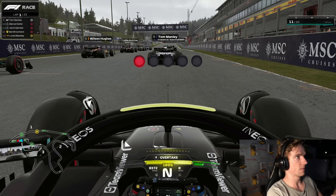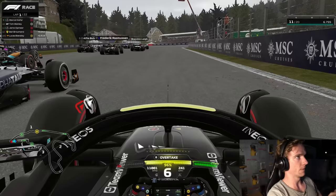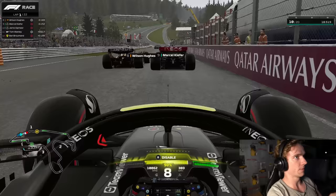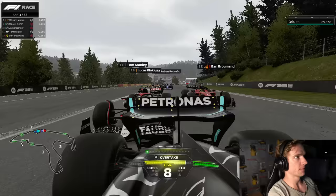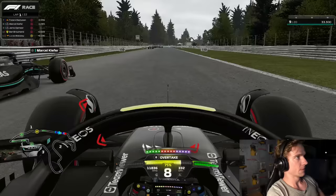Such a tiny mistake in such a slow-speed corner cost so much time and threw away the lap. Into the race now — we're starting on the softs. Tom Manley is ahead on hards, as is Wilson. Our championship rival Barry Bormund is in P12 on softs as well, and Lucas Blakely is on mediums. Into turn one we go, sending it down the inside — we're ahead of the three cars on the outside. I made sure to leave as much space as possible because four-wide into turn one was going to be very tricky. We all made it through relatively cleanly without any big contact.